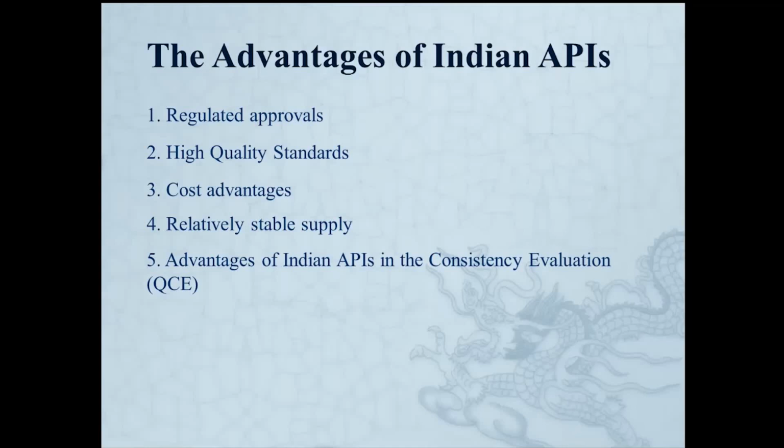I think this will greatly help Chinese manufacturers to enter the international market. Chinese companies have an increasing demand for their products to be approved in regulated markets like the EU and the US, and there is a need for higher quality APIs which have already been in the same market, and other formulation customers have registered their formulations with those APIs.